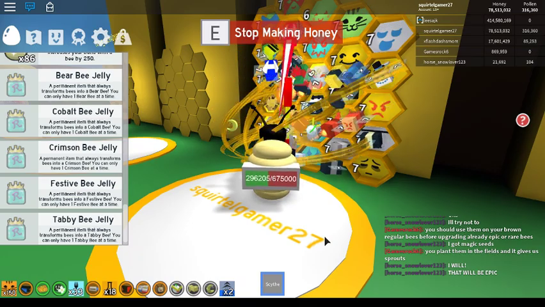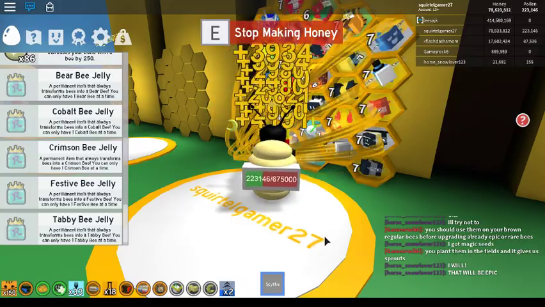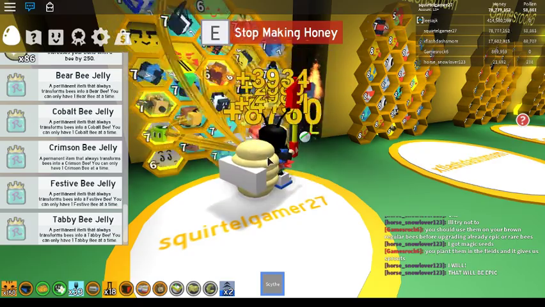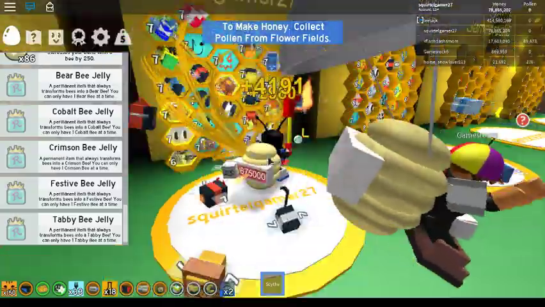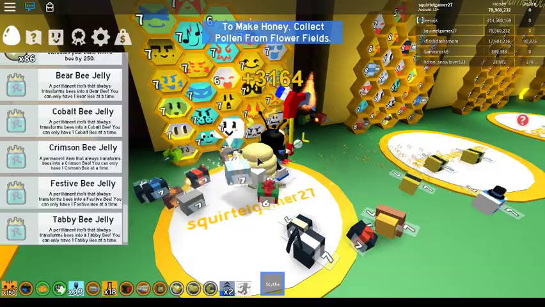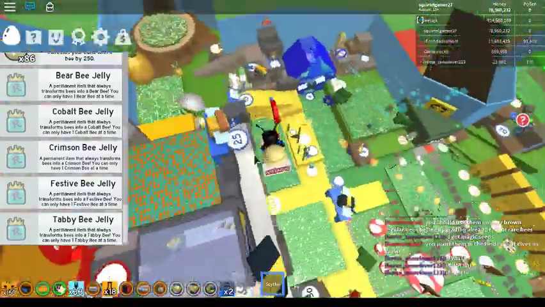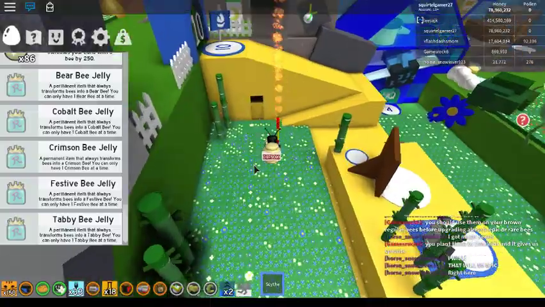I remember, at the very beginning of the game, I had a honeybee for so long. It was in that slot right there where my carpenter bee is. So my honeybee, I used it practically until I have what I have now, until sometime after the carpenter bee update. Which was a really long time for me, at the very beginning of the game.